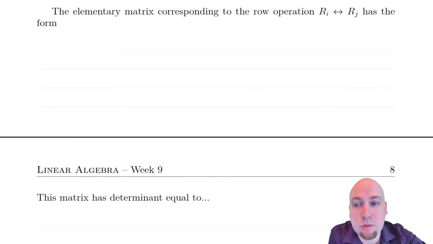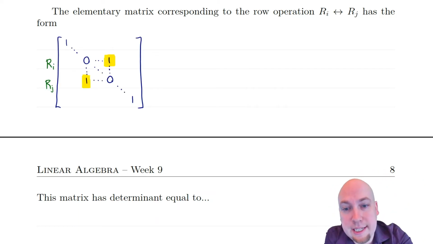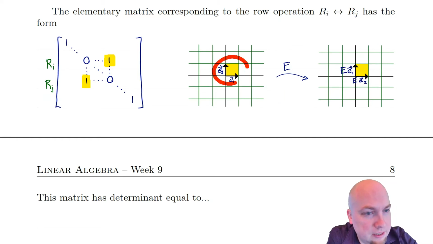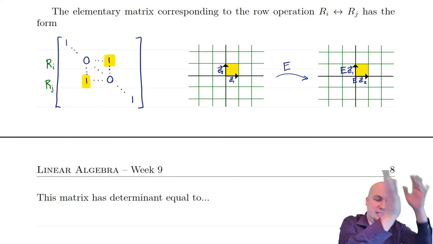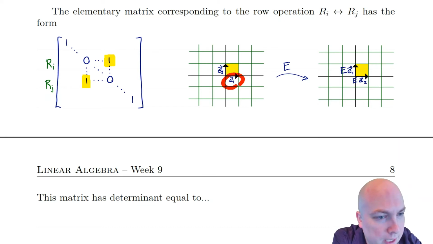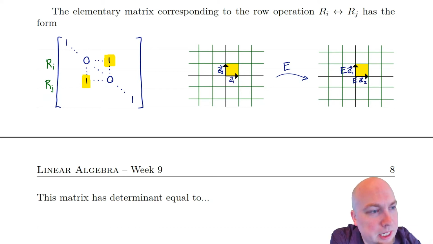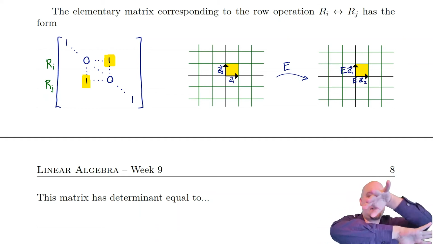We've only got one last one to go through, and that is the swap row operation, where you interchange rows i and j. Remember, this elementary matrix looks like the identity, except with two of the rows swapped. Geometrically, what does this look like? This time it's taking the unit square grid to the exact same unit square grid. All that happens is you're interchanging the sides. What you used to call e1 is now like e2 and vice versa. e1, which used to be on the x-axis, is getting mapped up here on the y-axis. And e2, which used to be up here on the y-axis, is now getting mapped over here on the x-axis. So you're just reflecting space.